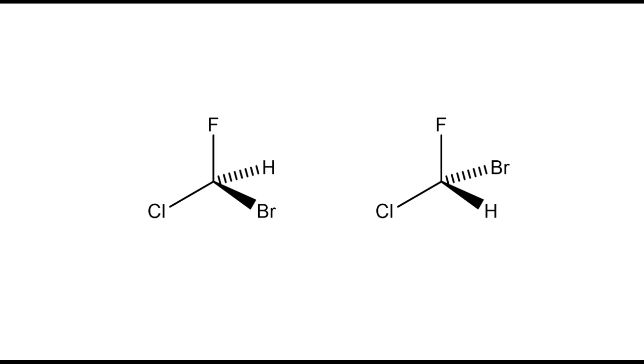One way to think about this is to try to superimpose these two molecules on each other. Superimpose means literally place or lay one thing over the other. You will see that this is impossible. No matter how much you rotate one molecule relative to the other, you will see that they are actually different from one another. The orientation of the bonds are different.